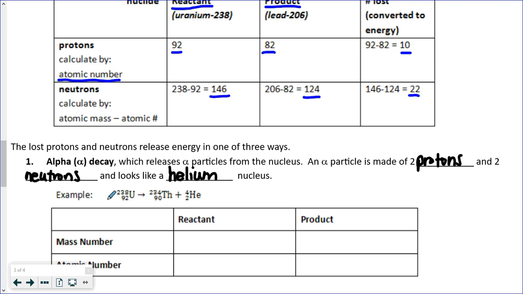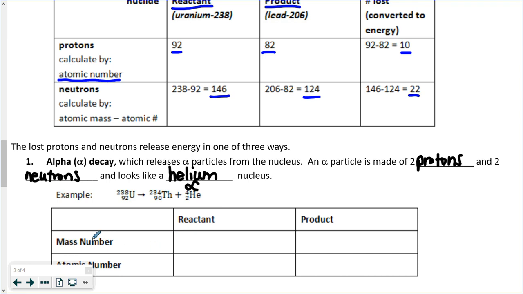So in an example here, we have uranium. So finding uranium in your chart, it's atomic number 92. It's way down actually in the actinide series, so in that part of the periodic table that's below. So atomic number 92, and it is actually decaying, we'll call it decaying, into thorium. So atomic number 90, it's just 2 spaces over, and a helium nucleus. So this is our alpha particle.